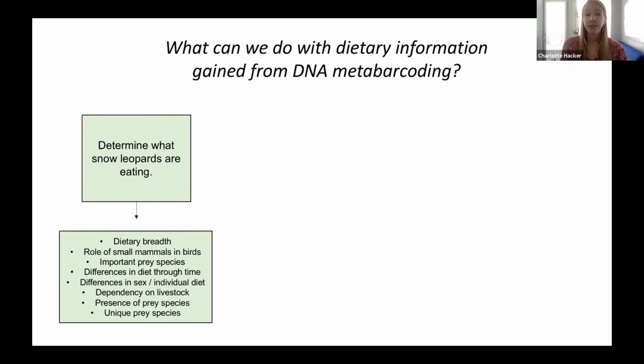And then it also allows you to define unique prey species. So there may be prey species that are not known to really be in snow leopard diet, or haven't been reported before, or are uncommon. And so you may go in with this bias from these other studies that you're just not expecting to find a certain species. But then when you actually go through with the genetics, for example, I found a pig in one of our studies, and I was not expecting that because pig had only been reported one other time in the literature. And so it wasn't even in my reference file. It was a study that was a couple decades old.